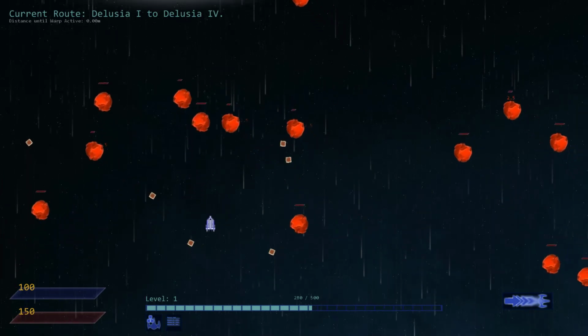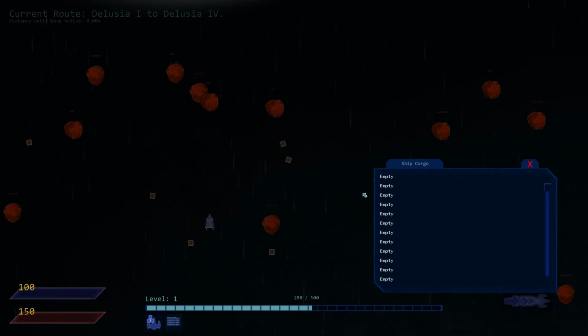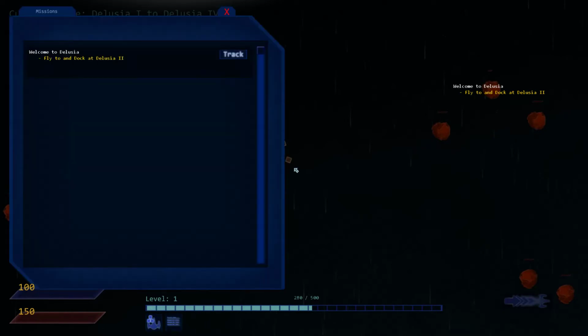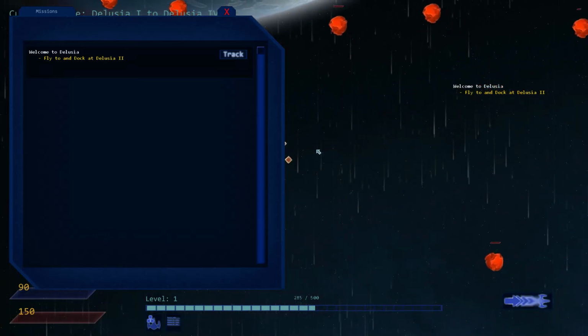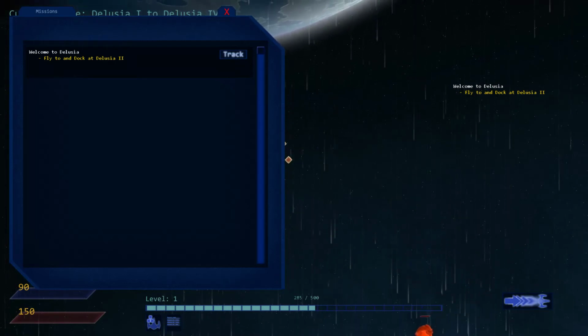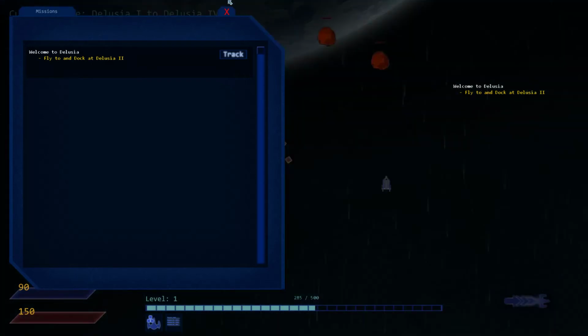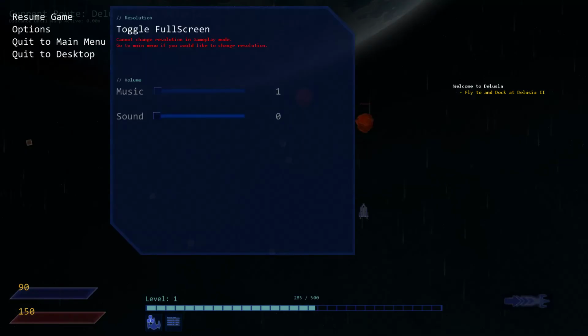You can also press B, and because with gamepad support it would take a bit longer to navigate the menus, I've added this pause-type screen, and you can go into your ship cargo and everything. Missions, track your mission here like usual, and say you're in this screen and you disconnect your gamepad, it'll unpause. Then you plug it back in, and you actually have to close that. And let's hear the sound of the Giga.